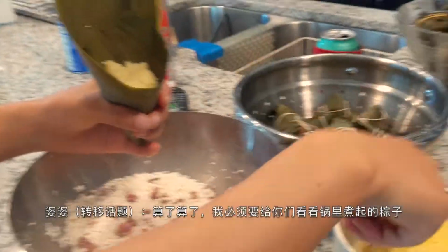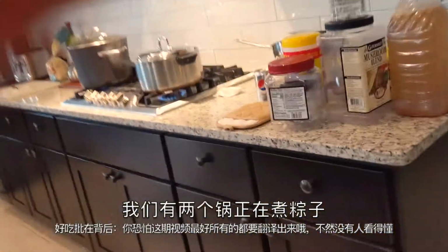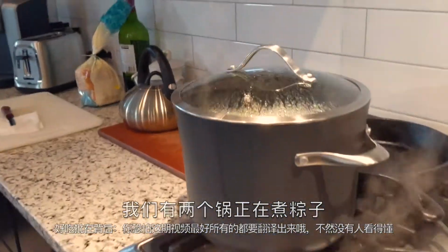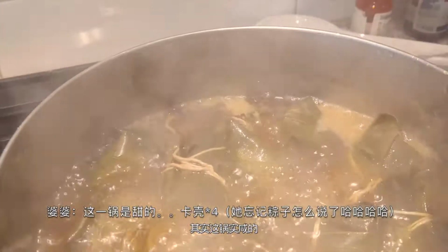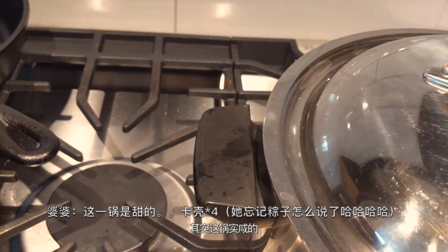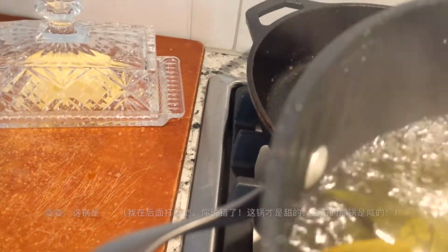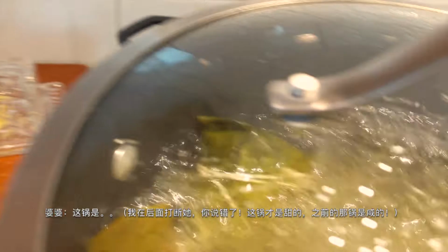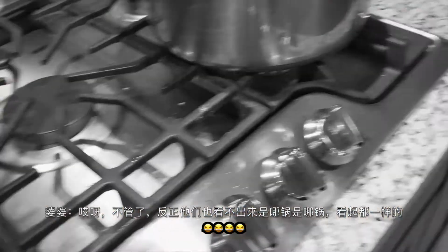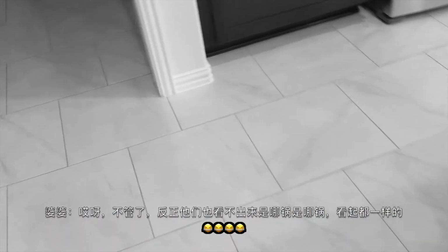Okay. And we've got here, I have to show you the pot on the stove. We've got two pots going. I think you need to do literal translations of the Chinese. Here is one pot with the sweet rolls in it. And then here's one. Oh, no, yeah, that one is the sweet one. Who cares? No one will know. They're both the same.